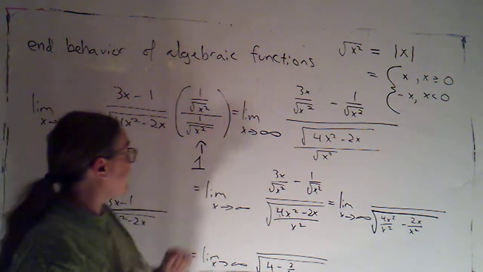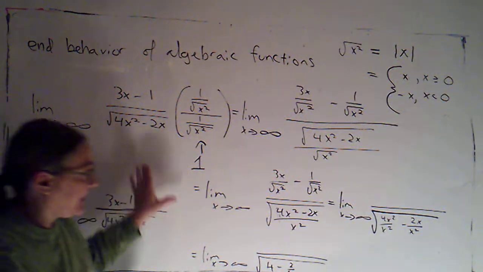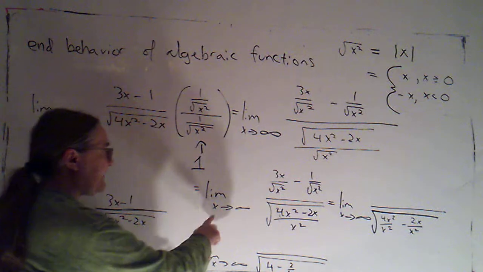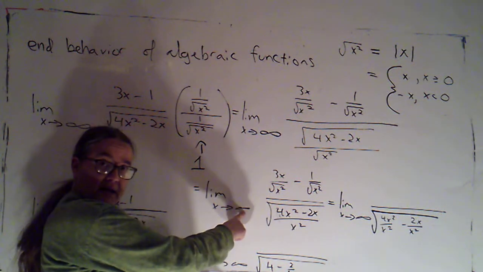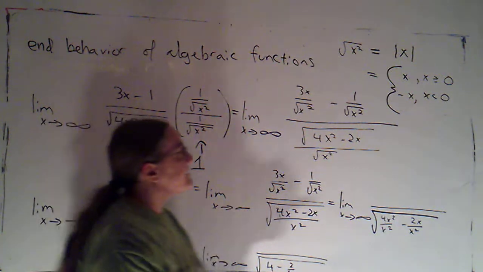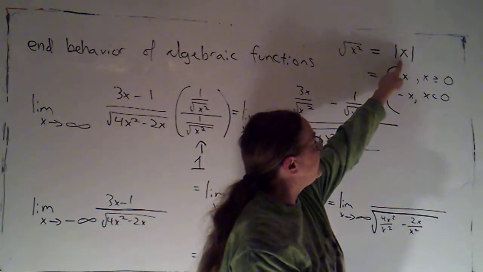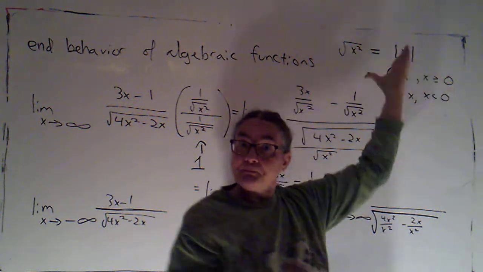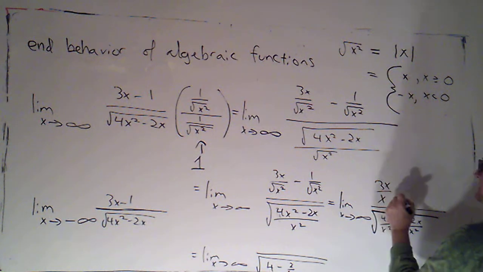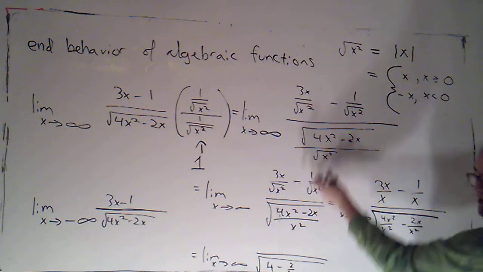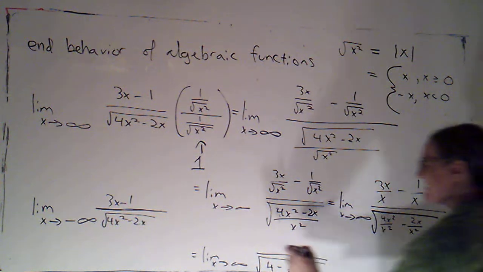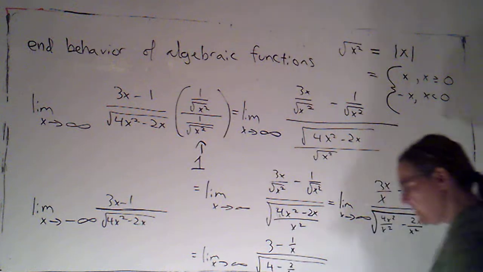So, if we return to this problem, we want to evaluate this limit. I've simplified the bottom of the fraction, but we've got to simplify the top. Well, if x is going off to infinity, I know that x is going to be a positive number. So if it's positive, the square root of x squared, which is the absolute value of x, is going to be x, because x is positive. So I can say this is 3x over x minus, might as well just say this is 1 over x. And now I can cancel those x's. So that's going to become 3 minus 1 over x.